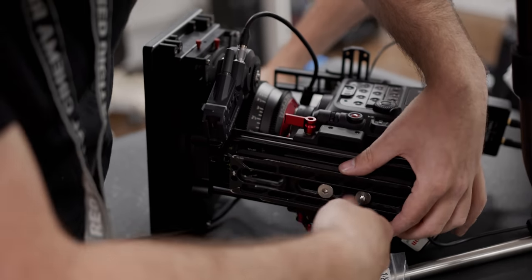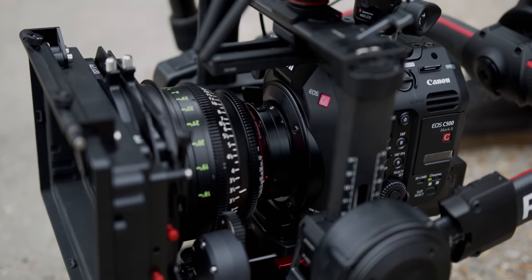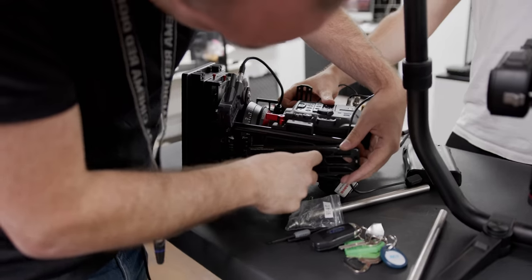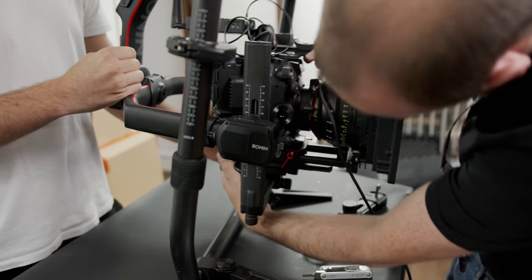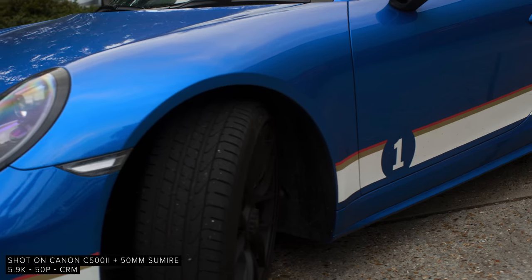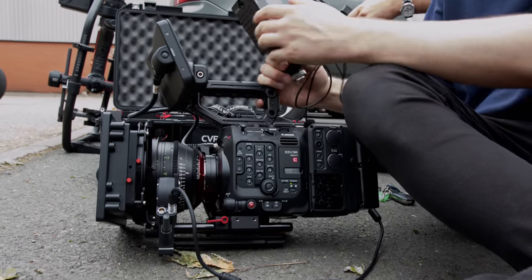After our tests, we had about an hour left to get the camera prepped, rigged, and shooting. We ventured out into the car park and shot some quick glamour shots of a Porsche, using a Ronin 2, a Canon Sumire 50mm, and an Atlas 40mm 2x anamorphic lens. I can see this camera being very popular for gimbal operation — it's a great size and design for the Ronin 2. We managed to rig the camera with the Sumire 50mm, a single Nucleus M motor, an MMB2 with a black Promis and circular polariser, a Teradek 500LT TX, and a BPA30 to power the camera. Once rigged, the gimbal handled fine and even without a ready rig the Ronin 2 was still pretty easy to operate. I was actually quite surprised that the 5.9K XF AVC and Cinema Raw Light both imported into Resolve and Premiere without any issues.